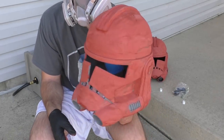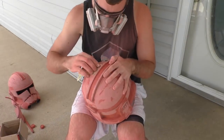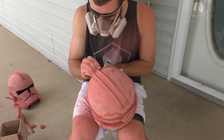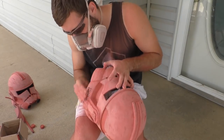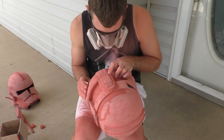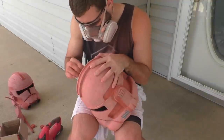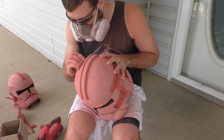Once the helmet is totally covered, let it sit for at least six hours before sanding. I like to go over the helmet with a hand sander — either a mouse or palm sander with 120 to 150 grit sandpaper — to get the high spots and dome cleaned off. It saves your shoulder some effort. Then I follow up by hand sanding the rest of the helmet with 150 grit to get into the detail areas the hand sander couldn't reach. Do this outside with a respirator again, because Bondo dust gets everywhere — you can see my legs slowly getting pinker and you don't want to be breathing that stuff in.